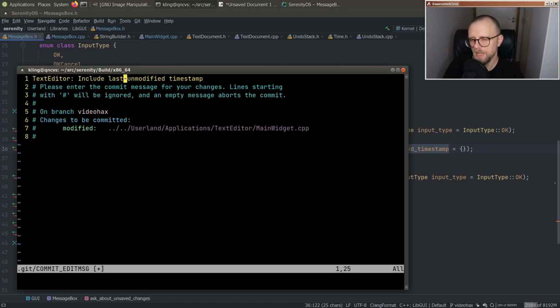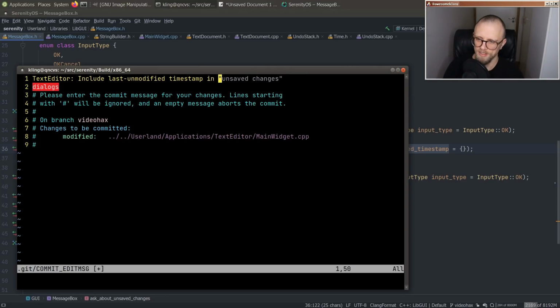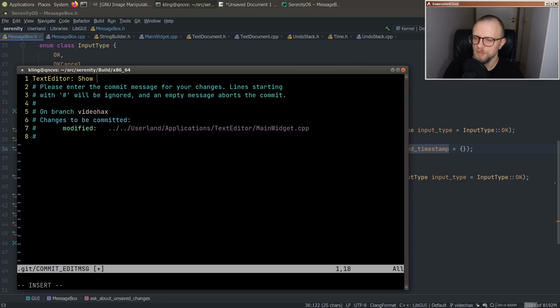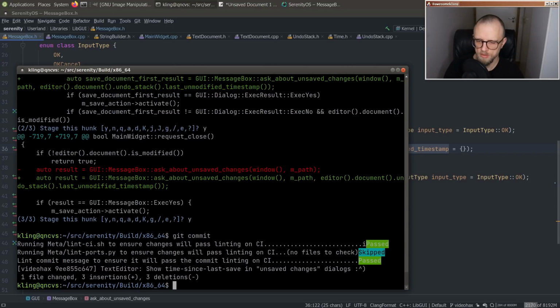Let's maybe call it the last unmodified timestamp in unsaved changes dialogs. Now we're like inventing these terms here. Show time since last save in unsaved changes dialogs. Yes, that's really cool.